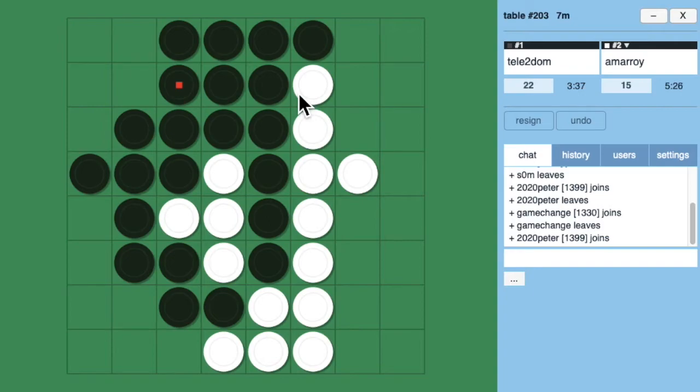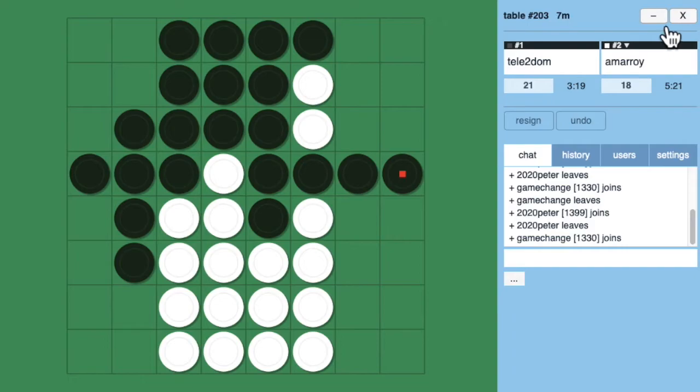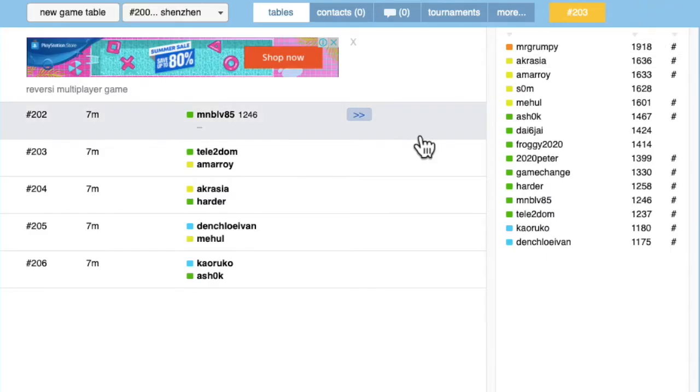Okay, so right now the game has progressed pretty much, and I think white has actually given up a little bit of advantage here. White can still have that consecutive tempo to the left on a6 and then followed by a5. But right now it does seem that things have evened up a bit more. So let's move on to other tables to take a look at how the others are doing.